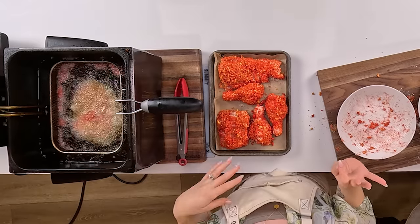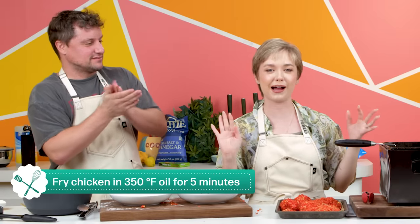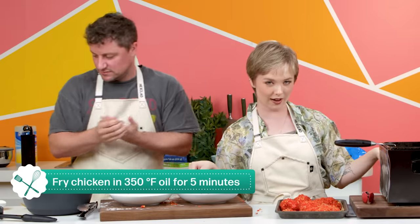All right, this is gonna fry. Well, if somebody hadn't eaten half the bag, Kimmy. It's gonna fry at about 350 for like 5 minutes. We're actually going to do a double fry.